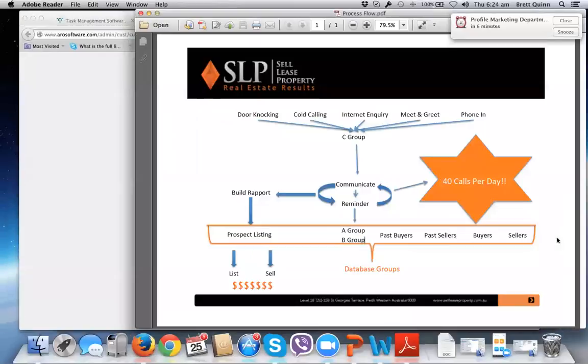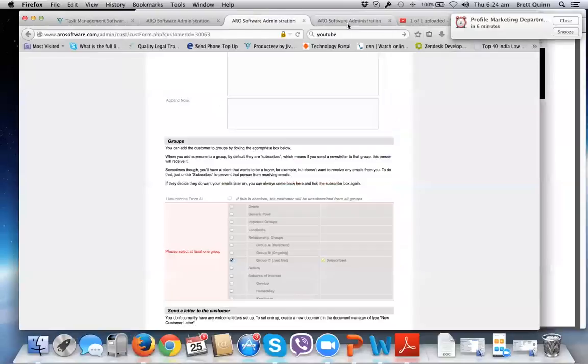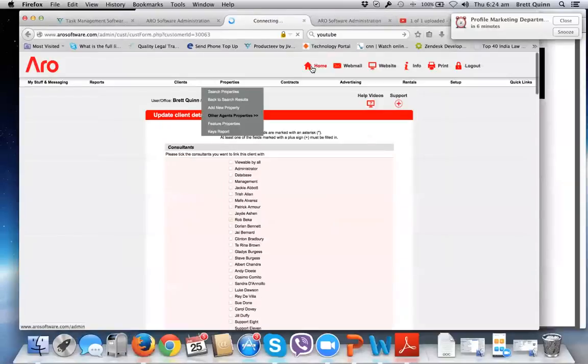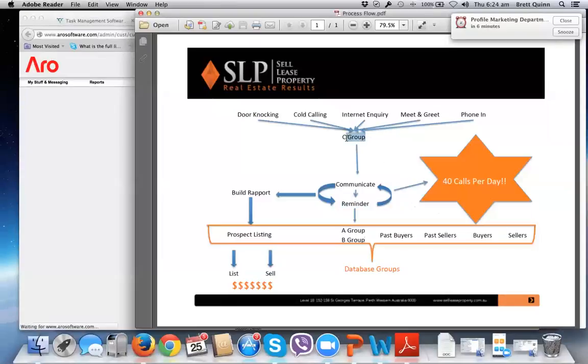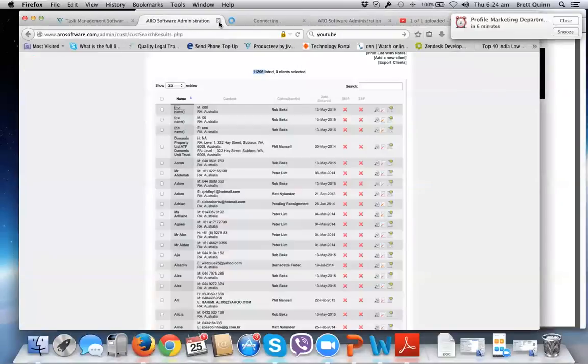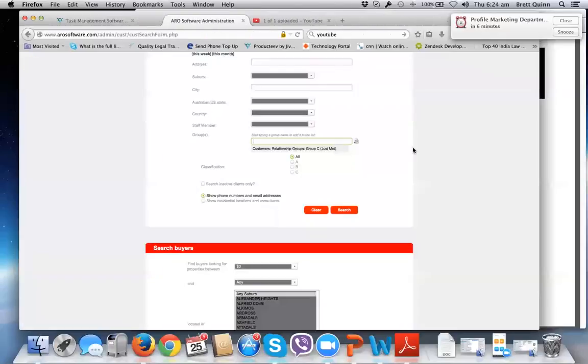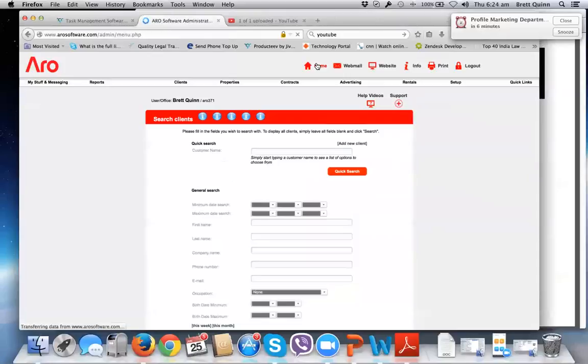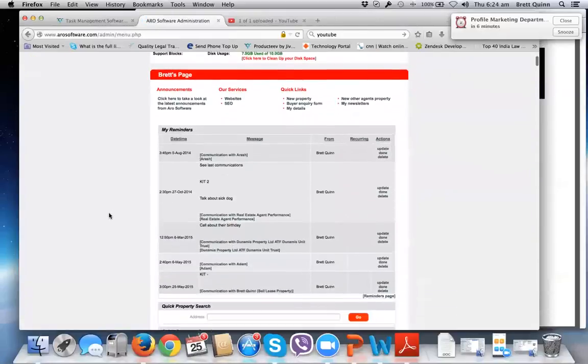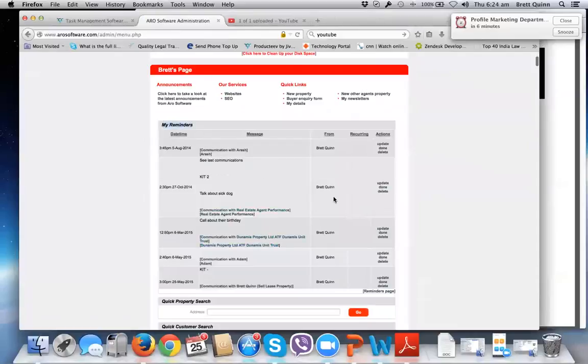Now, once you have planned the reminder, the next thing that will happen is that when you wake up the next day and you open your database, let's go back to the home screen here. On the home screen, the reminders will pop up. Again, if you've taken people out of C group, you've had the communication, you've planned the reminder, they will pop up on your home page so that you can build rapport with them. So let's just take that one out of there, and we'll go back to our home page. And on your home page, this is where your reminders will pop up. They will all pop up in here.